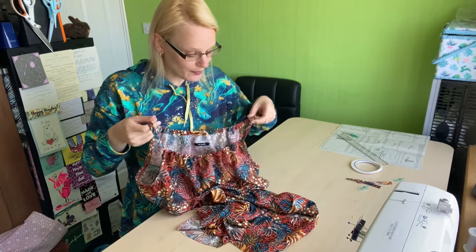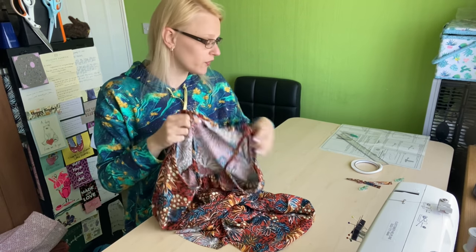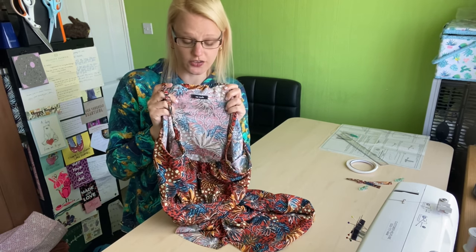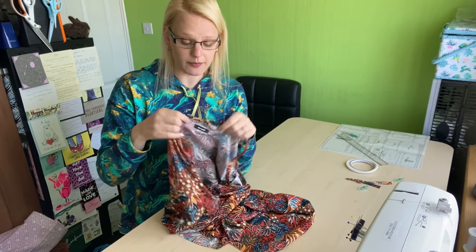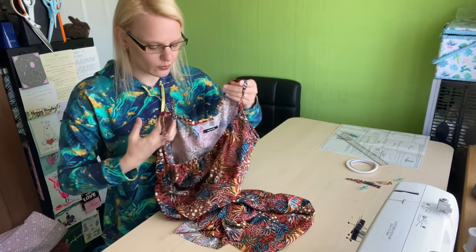I've attached the straps and everything, and also just off camera I added a little Me Made label. How I attached that was I put some Wonder Tape on the reverse of the label, stuck it where I wanted, and just top stitched it. Of course you will see the top stitching on the reverse, but because of my print you can't see it. If you had a plain fabric, then you might notice it. But I like where the label sits.